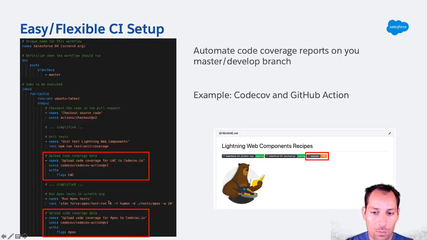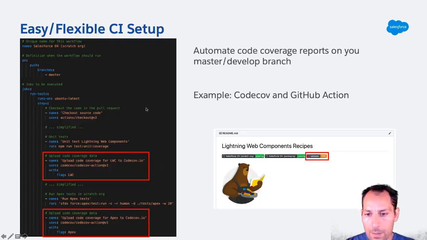Now, what is interesting here is that I was able to set a flag when I uploaded my code coverage. This is the same project, this is the same CI build, but I need to be able to differentiate whether this is code coverage for Lightning Web Components or for Apex. And with CodeCov, we have the ability to set up custom flags. So that can be useful for reporting.